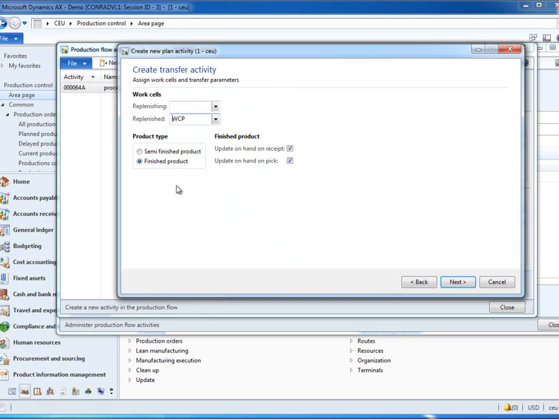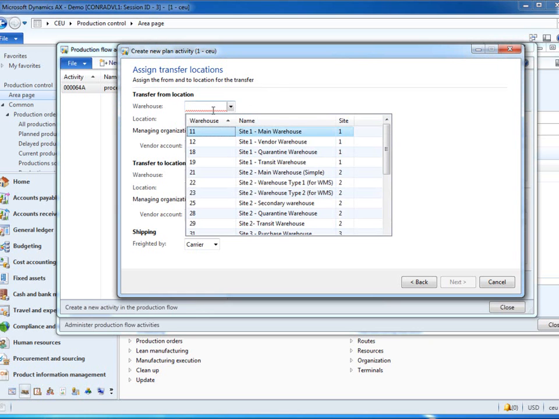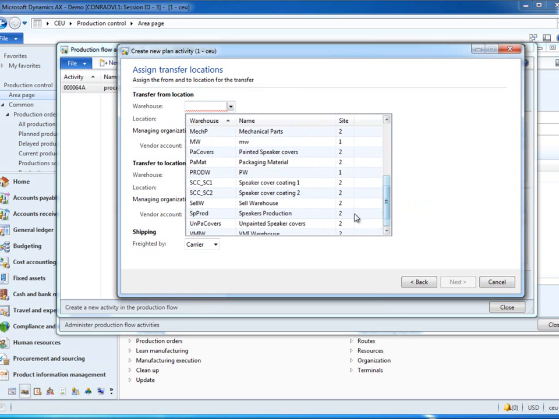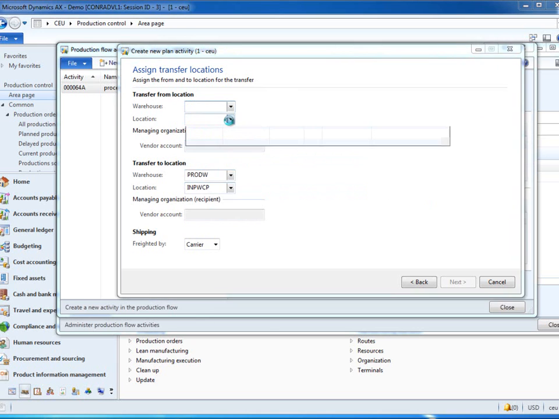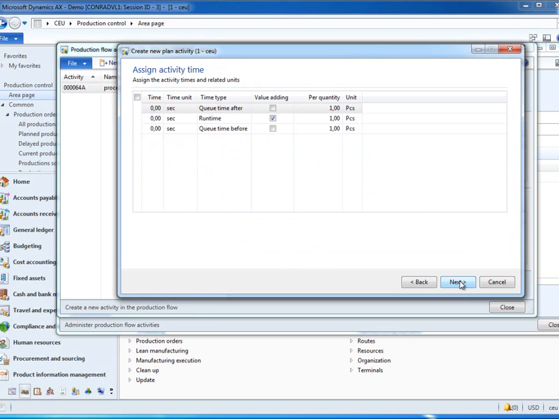Do not change the default settings on a finished product. The transfer to location is taken over by the replenished work cell. Select the picking location and warehouse. The transfer is rated by the shipper. Again, add an activity runtime.